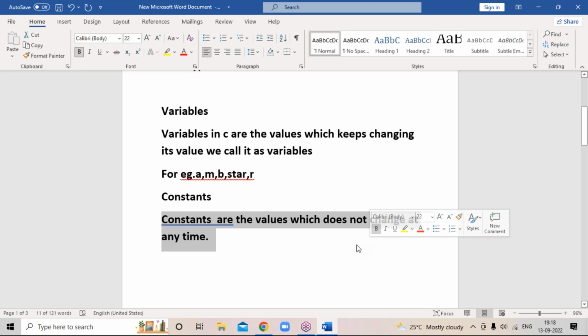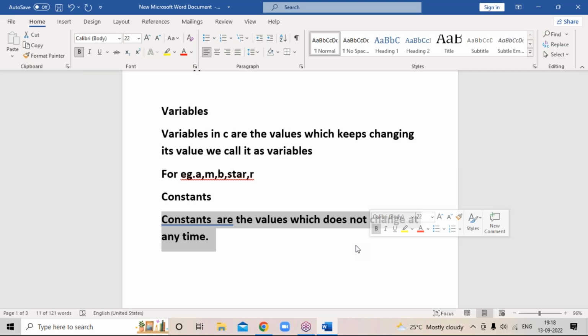constant. For example, you go out on a bike. Once you come back, you put it on a stand and park it. Once you go inside the house, do you think the vehicle is moving? No, right? That means it will remain constant there. That vehicle will be there only.